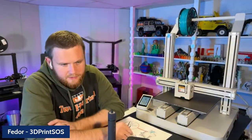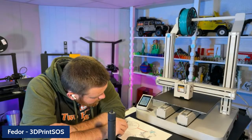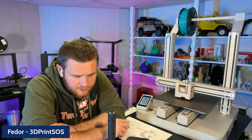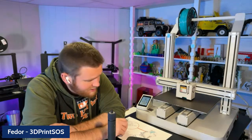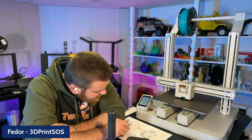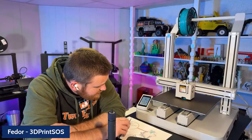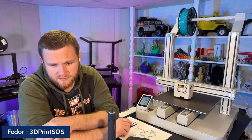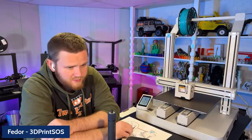Looks really clean. Yeah, I'm not confident in that first layer because I'm not 100% focused. I was just relaxing with you guys, chatting, kind of hanging out. But otherwise, it's good. So far, so good. It is an inductive probe. It's one of those little laser probes.